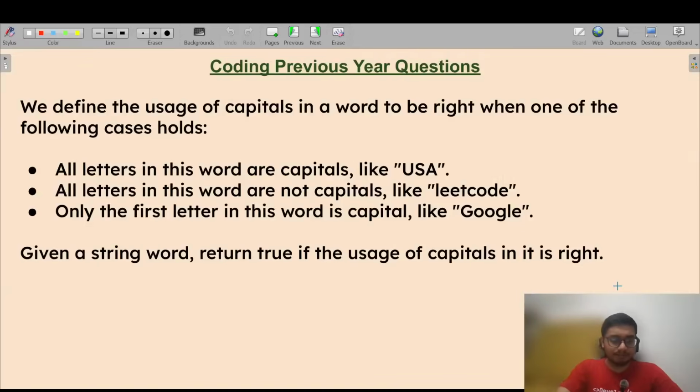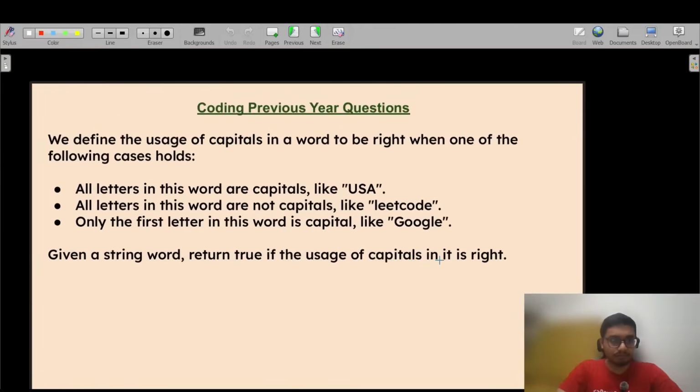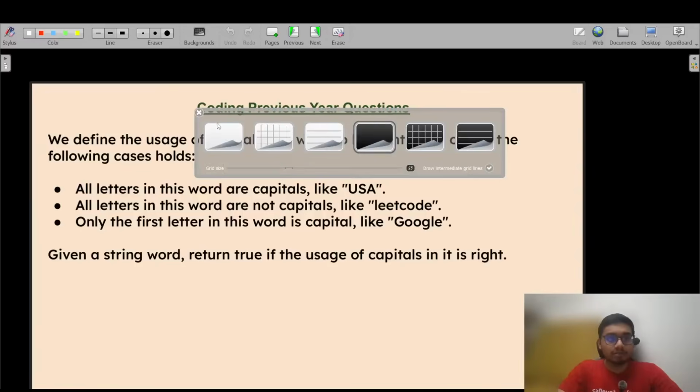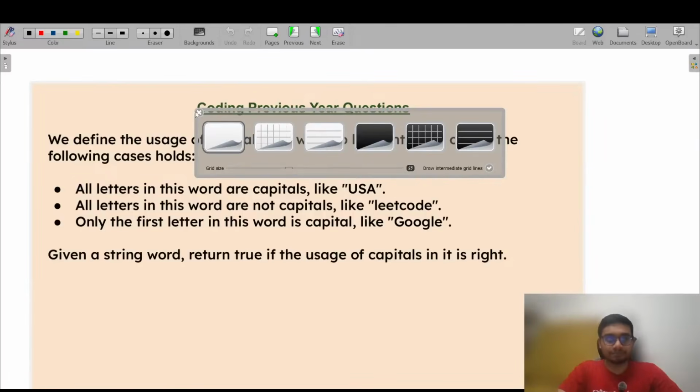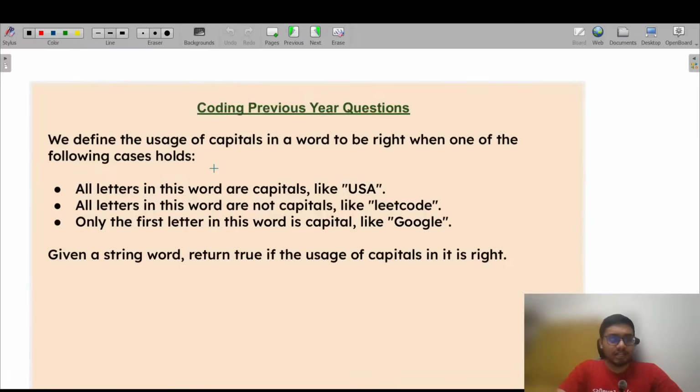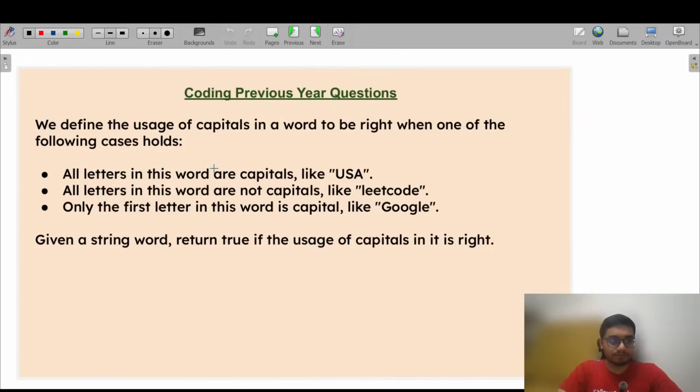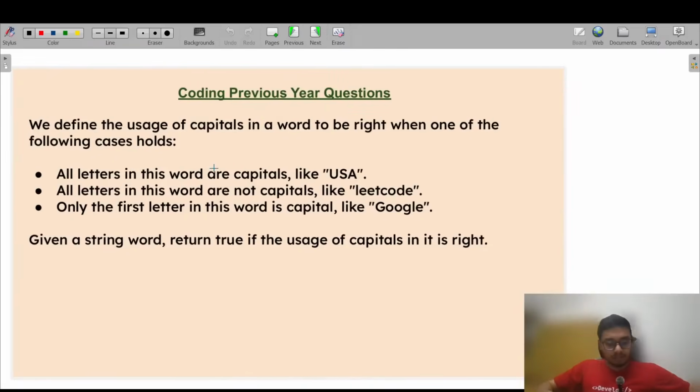Okay, fine. So our first problem is this. Let's read out the problem statement. The problem is saying we define the use of capitals in a word to be right when one of the following cases holds.